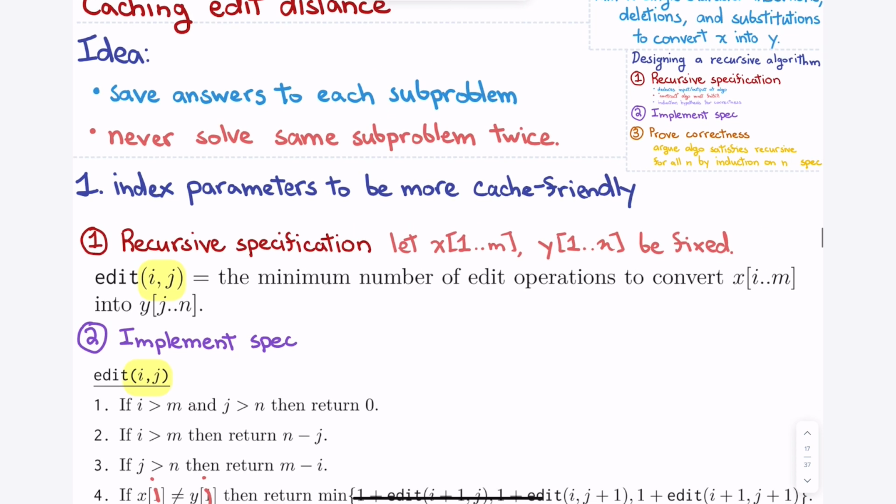So in this sentence, I've declared and defined a subproblem in my recursive spec: the minimum number of edit operations to convert that suffix to that suffix. And i and j are only the indices in the string, so that's how we get m by n. Our algorithm, once we added the saving, will never solve the same subproblem twice. So our running time just becomes the total number of subproblems times a constant in this case. By the time you've gotten this sentence, you've completely decomposed the structure of the problem. So this is what I refer to by subproblems, or inputs to recursive calls.